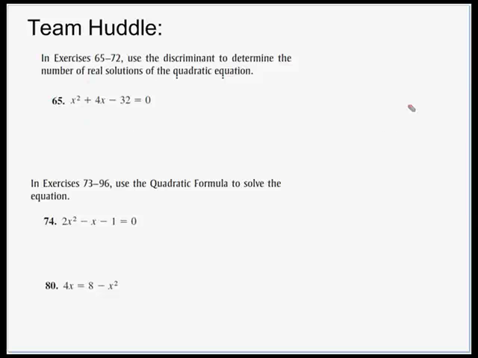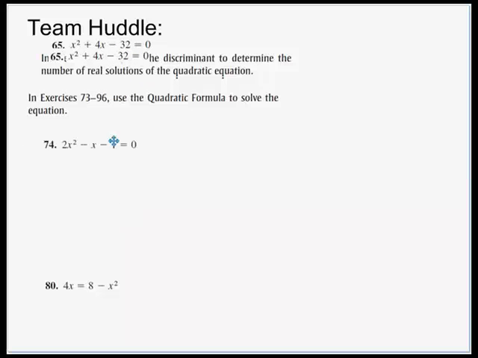All right, easy part's over. Now let's do a little quadratic formula. So our first one here, it's all ready to go. We got our squared term, our x term, our constant. It's equal to 0.